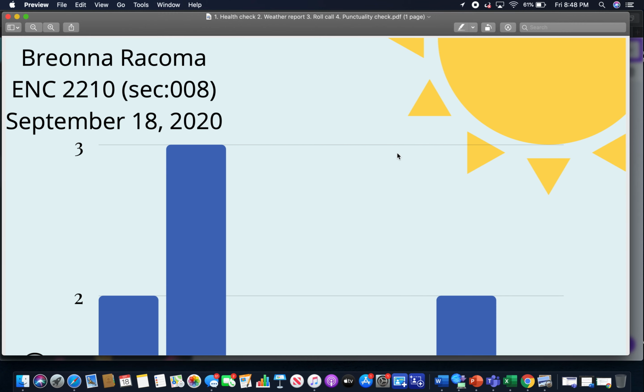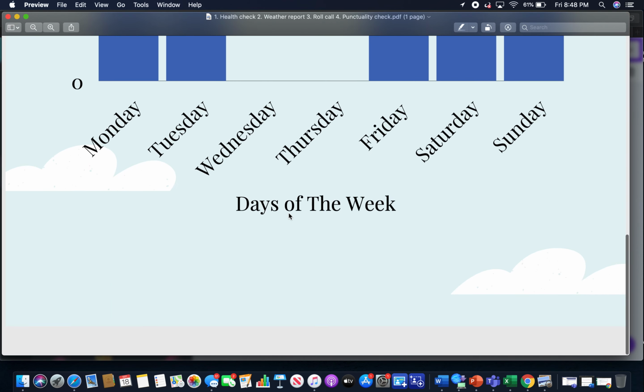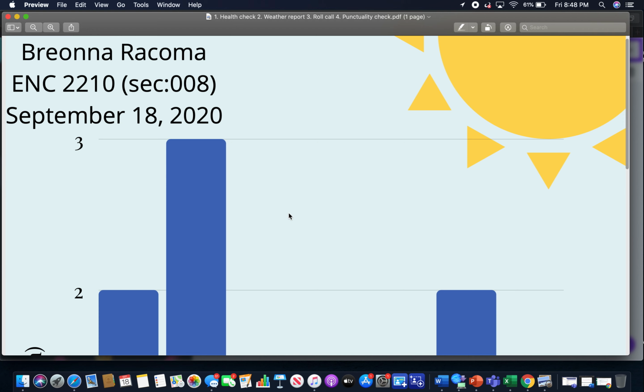And as you can see, now it downloaded onto my computer. So I have it here. It's going to be in your downloads file. And once you have it in your downloads file, you can basically do with it as you please.